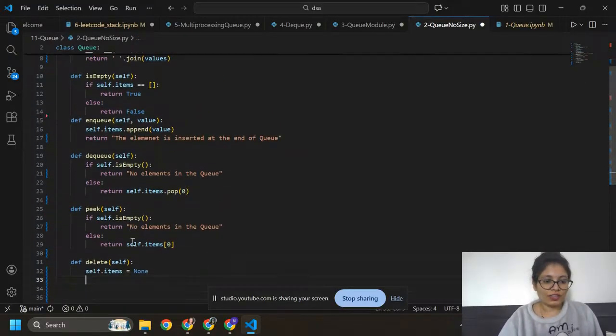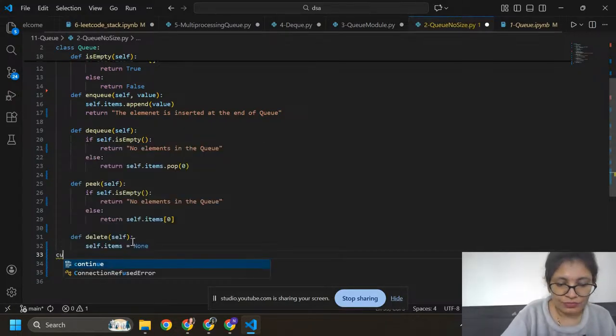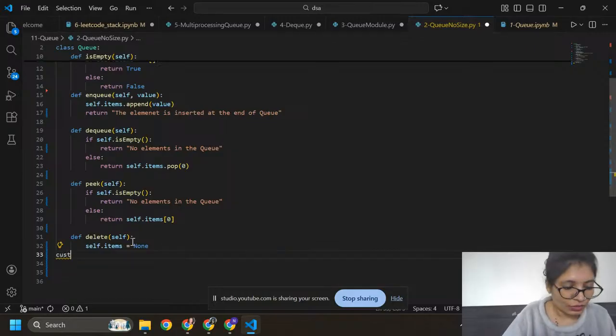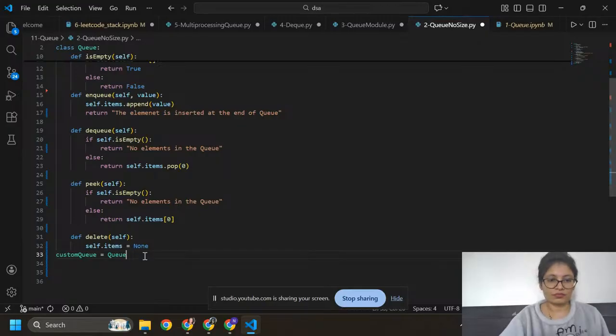Okay, so now I am going to create an object, that is custom_queue equals Queue.